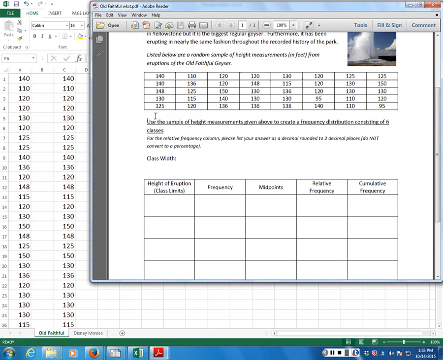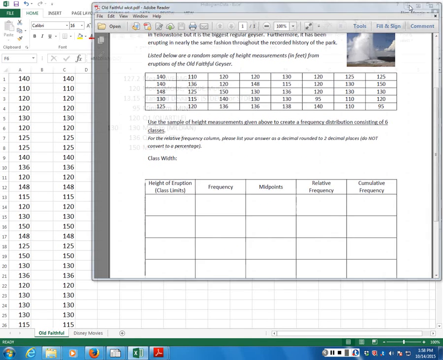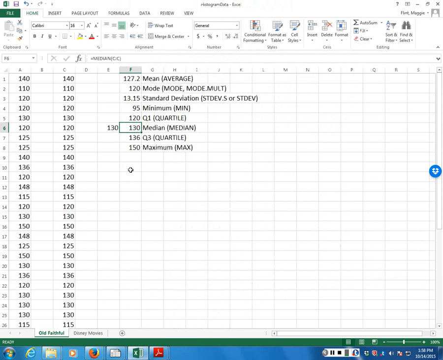So it says, make a frequency distribution consisting of 6 classes. Okay. That means that we need to have 6 classes. We're going to use that to find the class width.